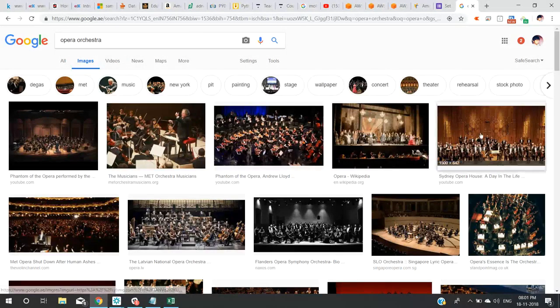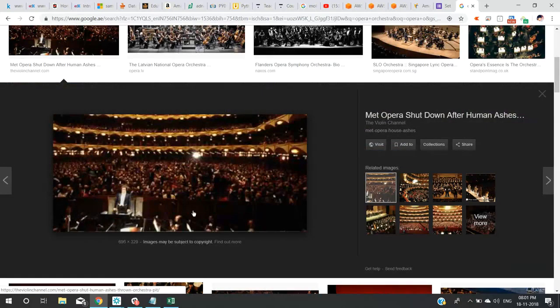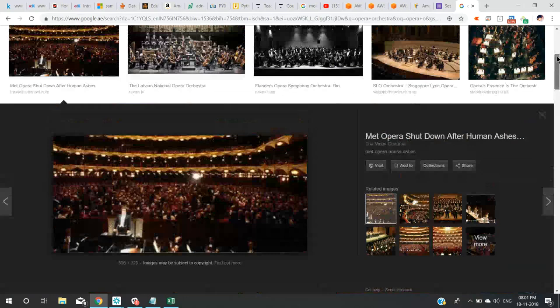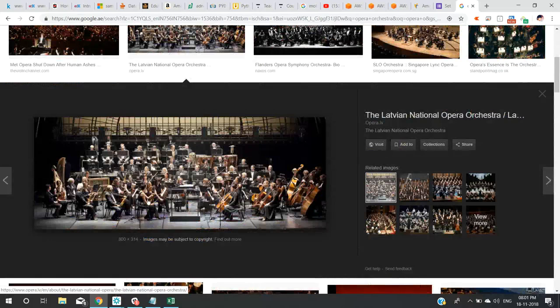Okay, so I'm trying to find an image that can, okay, something like this. So you see this guy here. This guy is called an orchestrator, a better one, right? So this guy who is dictating them, or the guy who will stand here, is called the orchestrator, and all the other people are automation or musicians.